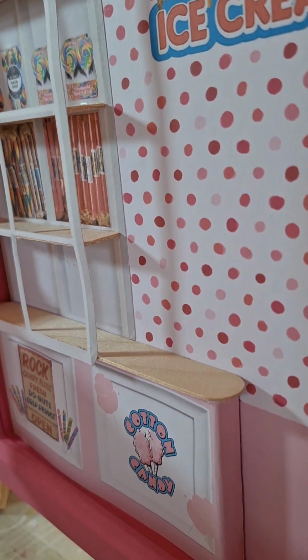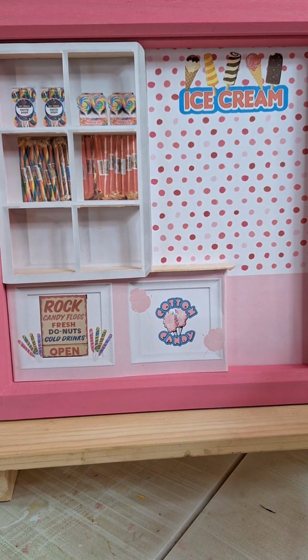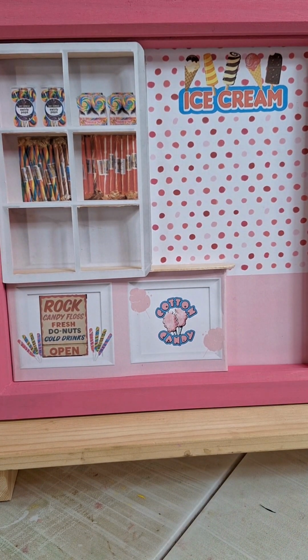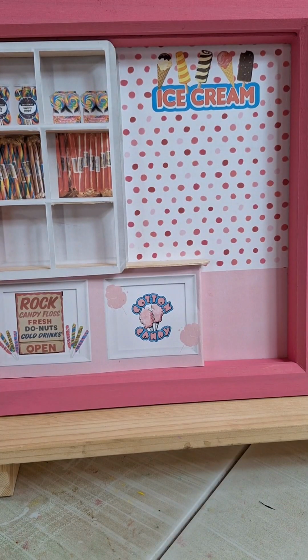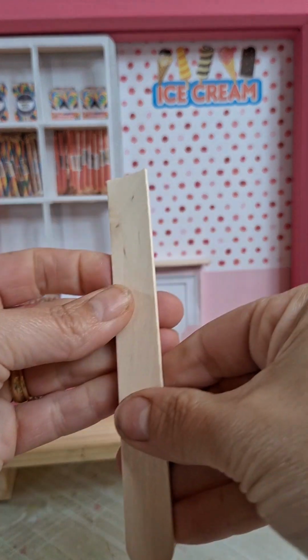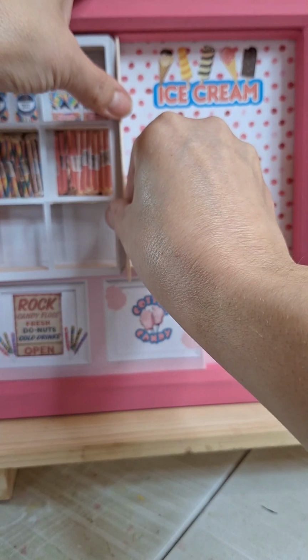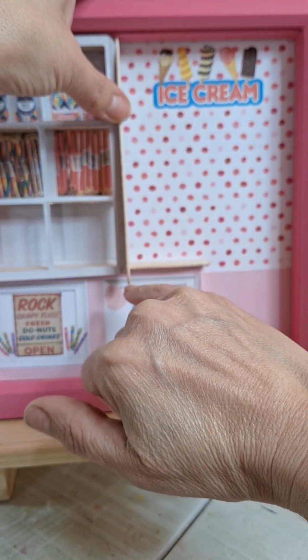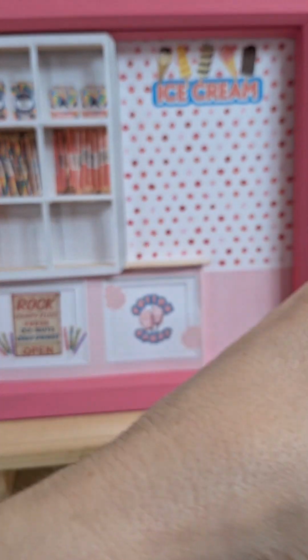So you will have some shelving exposed here. So you can now get a large lollipop stick. Just trim off the end as always. And then you can place this up to the top, just where your frame ends. Trim off the bottom part where your counter finishes.